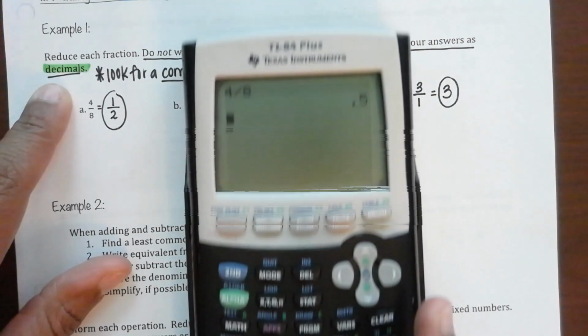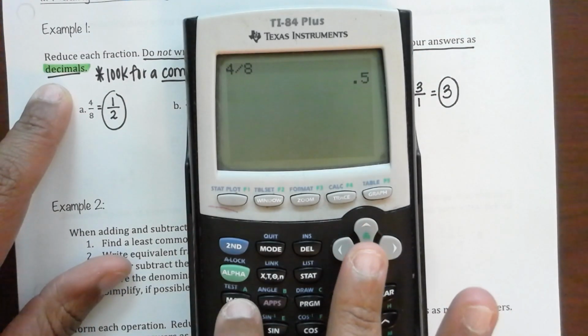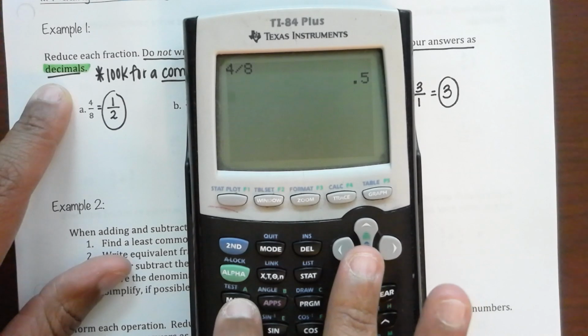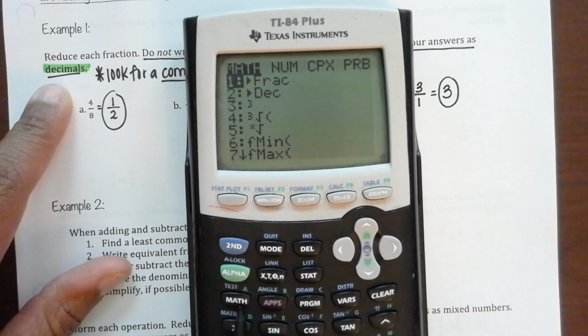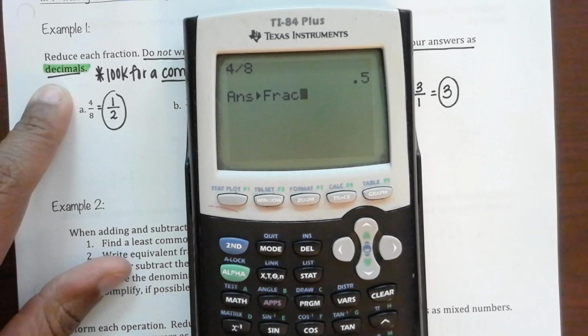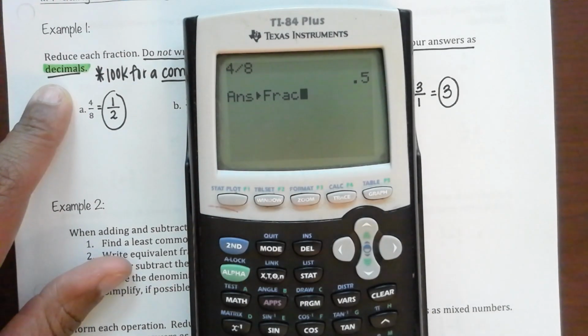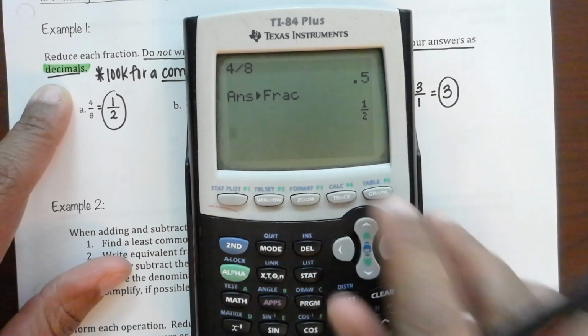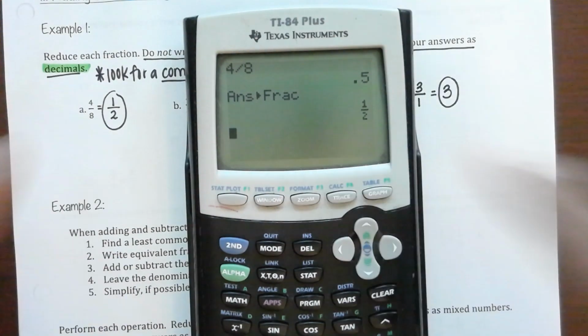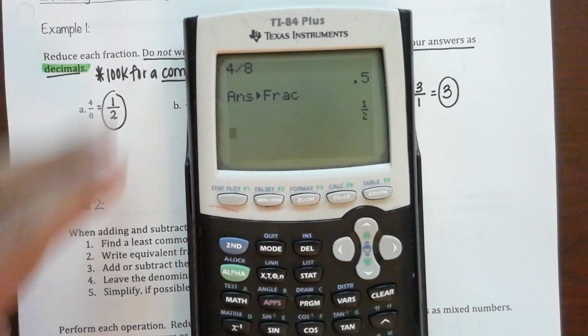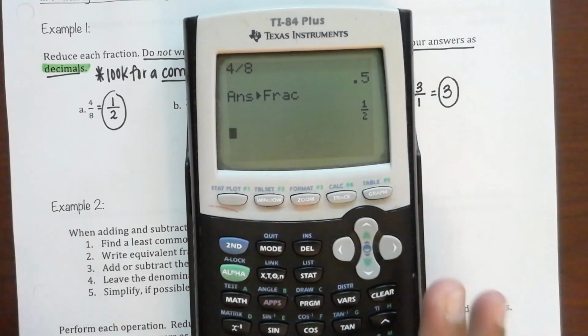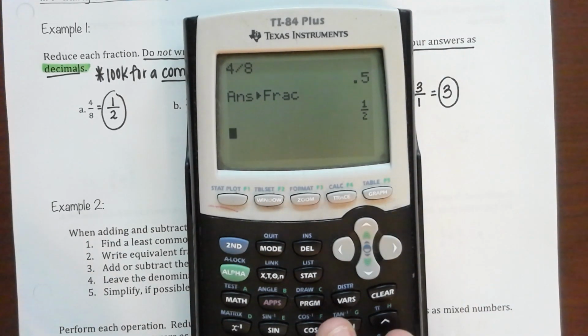So you're going to click Math, which is right underneath Alpha, which is the green button. It says Math, M-A-T-H. And then you're going to click the number 1. And you see how it says Answer Change to Fraction? Then hit Enter. And what did it just give you? A fraction. It gave you 1/2. So did we get it right? There we go. Any questions there? Does anybody need me to walk through this again? I'll do it one more time.